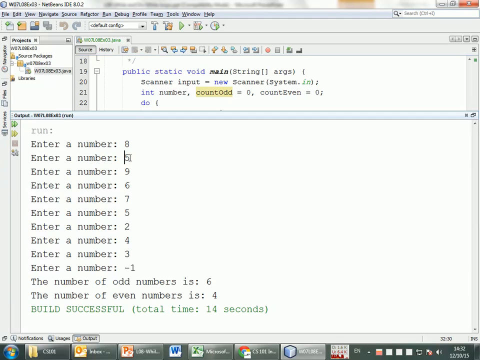Okay, what about this one? The odd numbers. 1, 2, 3, 4, 5. And it counted this negative. I don't want it to be counted, because this should not be counted. It should be 5 here. It should not be. Minus 1 is even. But I don't want it to be counted. Minus 1 for me just meant stop. It didn't mean this is a number to be counted as odd or even. This is the sentinel. It was just meant to represent the end of the loop. So this should not be calculated as well.